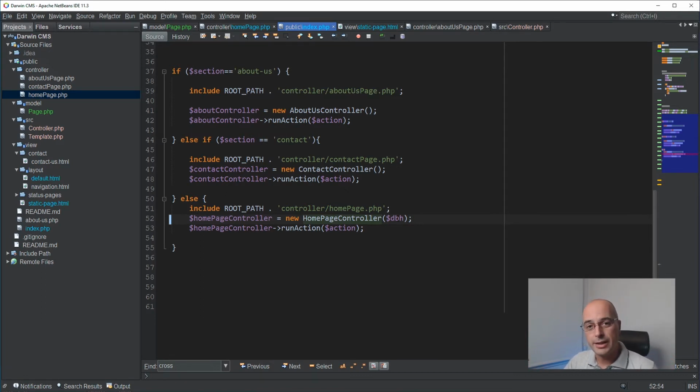And also, in case we need to redirect from one controller to another controller in a single call, we will have to pass the database multiple times, potentially opening multiple database connections. And we do not want to do that. We want to keep one and only one database connection. So Singleton can help us prevent having multiple connections here.